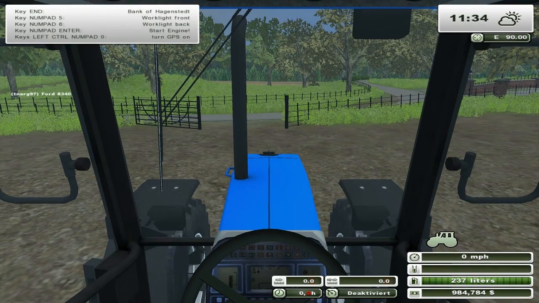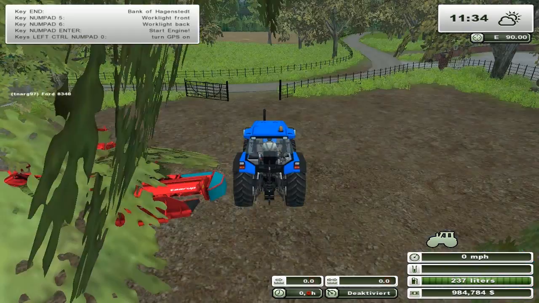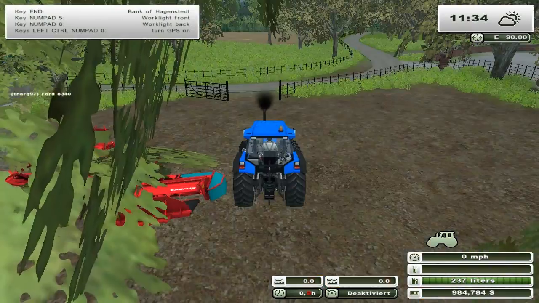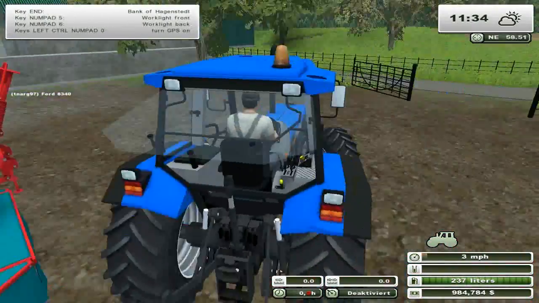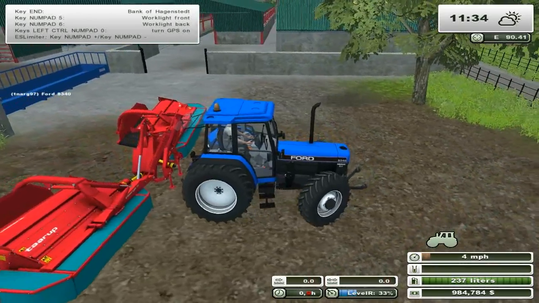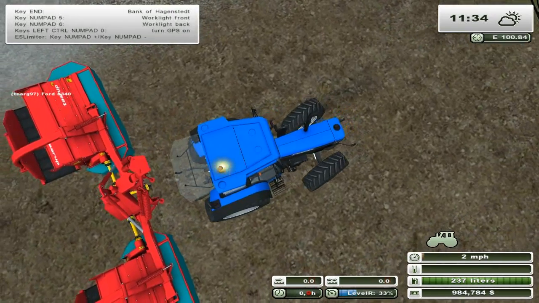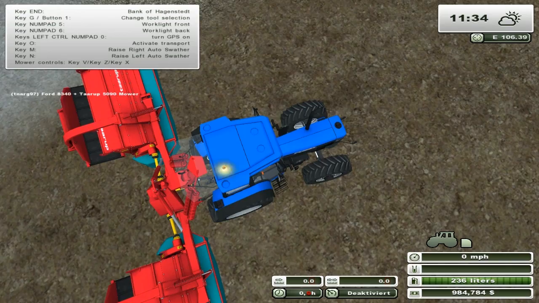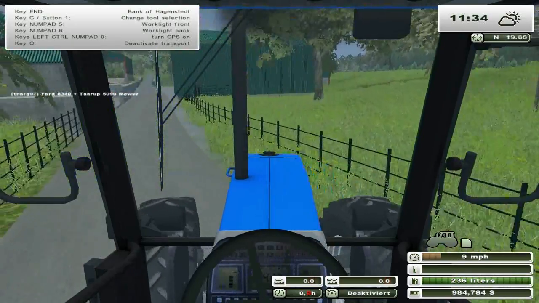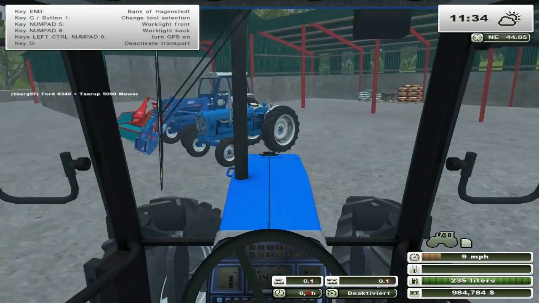So. Alright, let's hook this up. Oh, it's got front loader brackets. I didn't even realise that. This thing's pretty fast as well, actually. Oh man, I was quite out there. There we go. Right, let's go look at the front more. I'm pretty sure I reset that, yeah. It would be like that way.